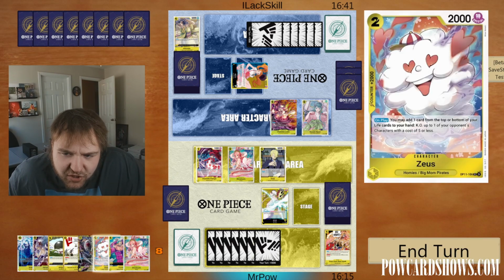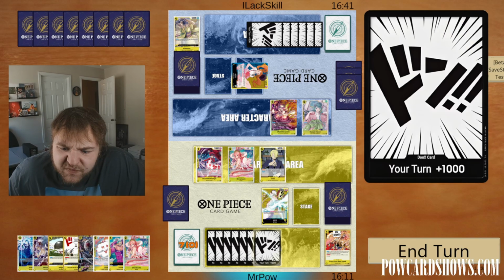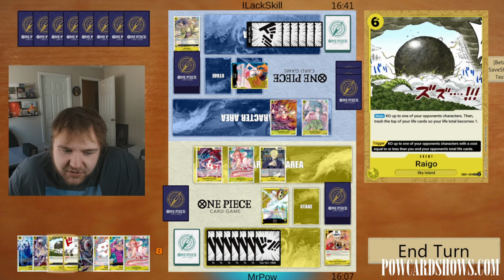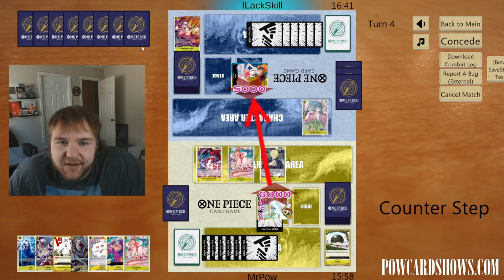So we can drop another Shirahoshi. Won't have removal for the Lin, just based off the power of the character itself. So I think we'll go 7. We could even Raigo the Lin just to have that advantage. Let's actually Raigo the Lin and then swing in for 6. Run it. Let's get another card out of hand.